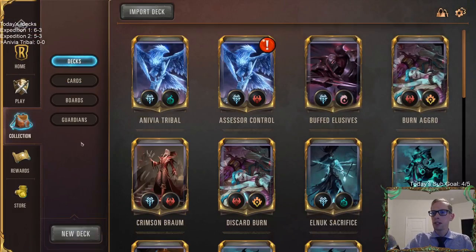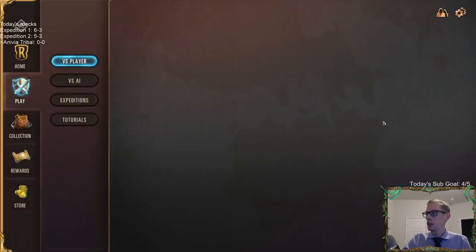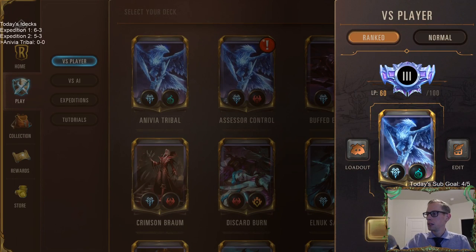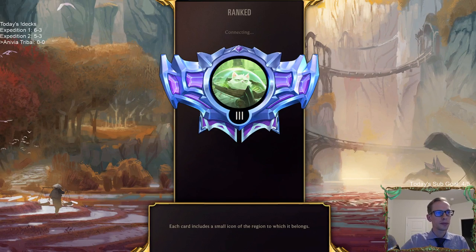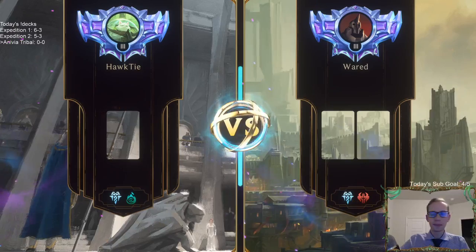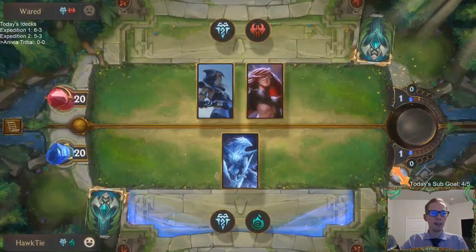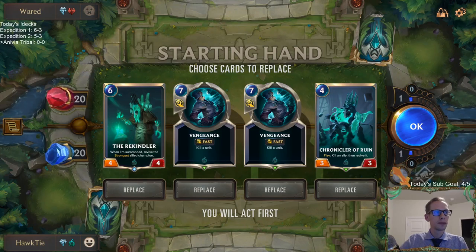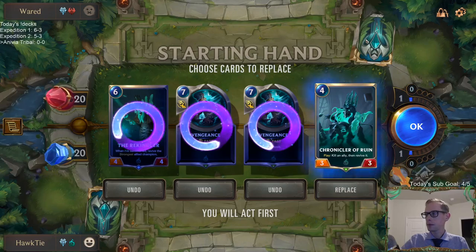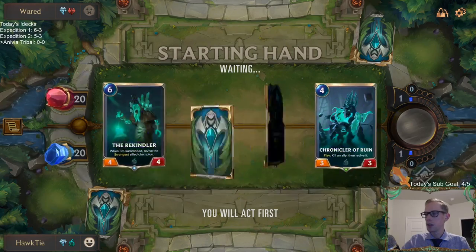All right, let's go. This is going to be my first time playing Anivia in Constructed. So let's play some Anivia Tribal in Ranked. This could be pretty crazy. But if we play against real aggressive decks, we could be dying very fast too. Definitely getting rid of all those. I'll just get rid of Chronicler of Ruin also.